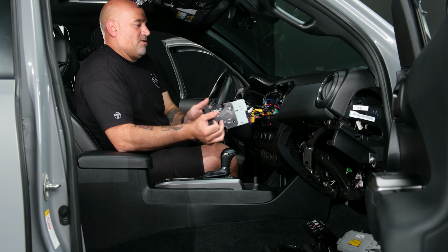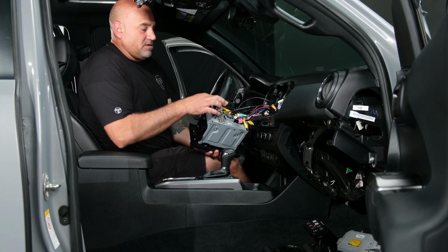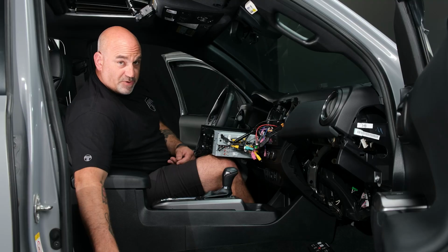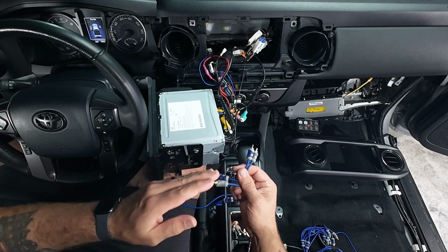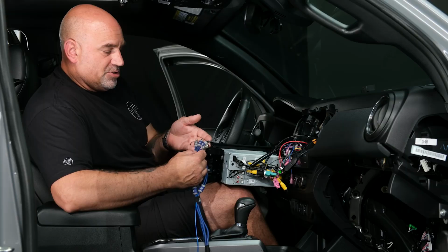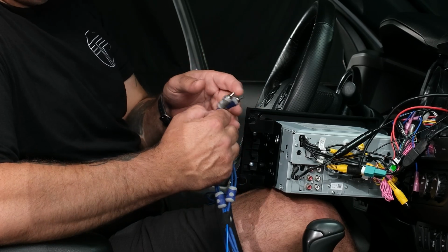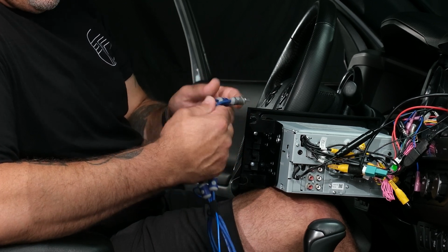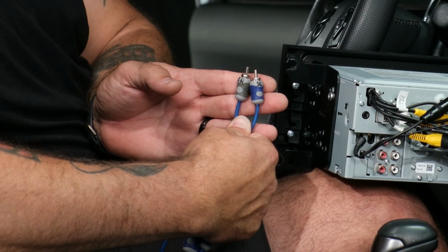So now we can slide out our aftermarket radio, and that will reveal our RCA pre-outs. They are located on this side of this aftermarket radio. So next we want to grab our RCAs. The RCAs will be already labeled for you, so you know exactly where to plug them in on both the radio side and the amplifier side. They'll be marked with an LF for left front, an RF for right front, an LR for left rear, and an RR for right rear, and the subwoofer will be marked with an SL and an SR.